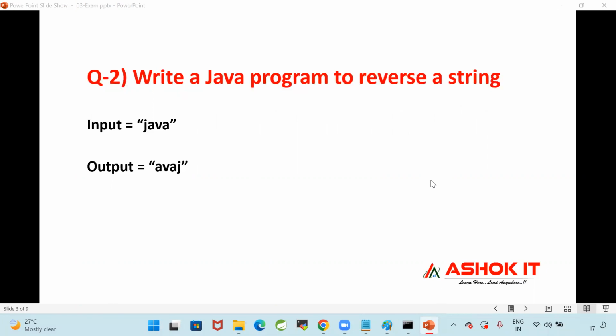What is the data type for this variable? Huh? No, reverse variable data type. Good, correct. We can do this program in 3 ways. Three different solutions we can write. Third way.